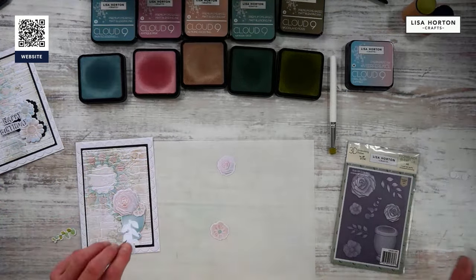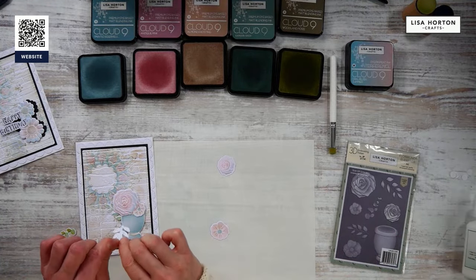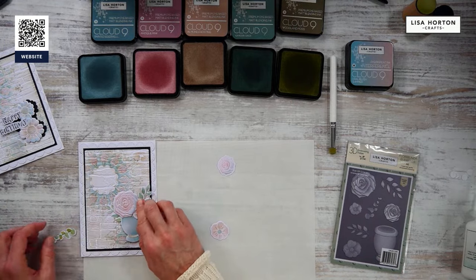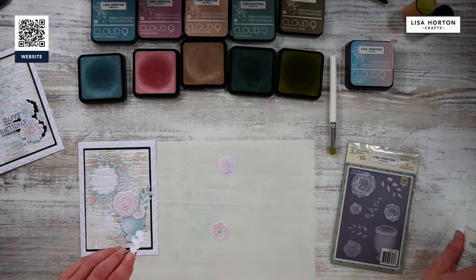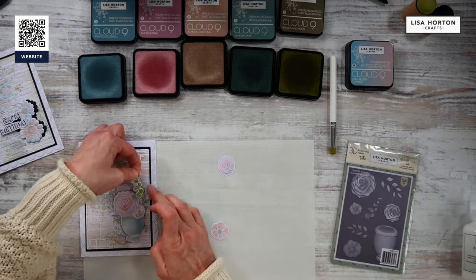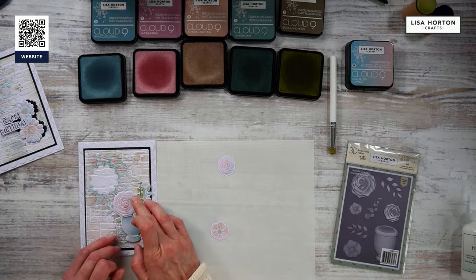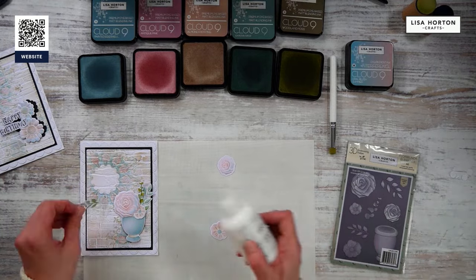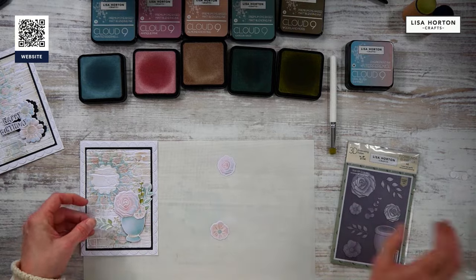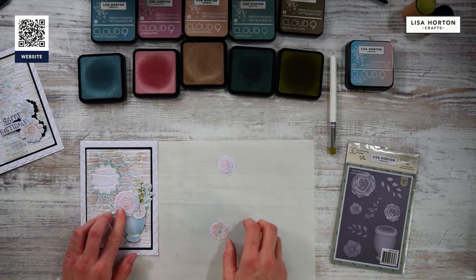Now, these don't need to be on foam pads, so I'm just going to add a little bit of glue behind these, like so. I can pop that there. And this one. Actually, what's really nice is that Lisa's given us different types of foliage here to give us a bit of interest. And I'll just put that one and pop that under there. So that builds together super quick.